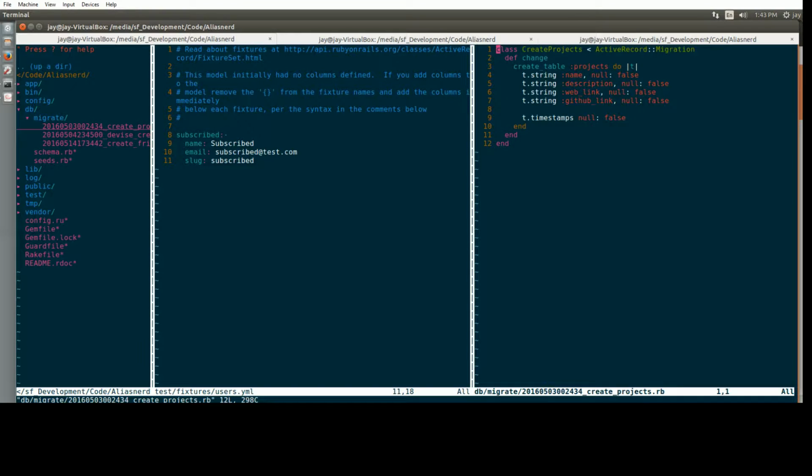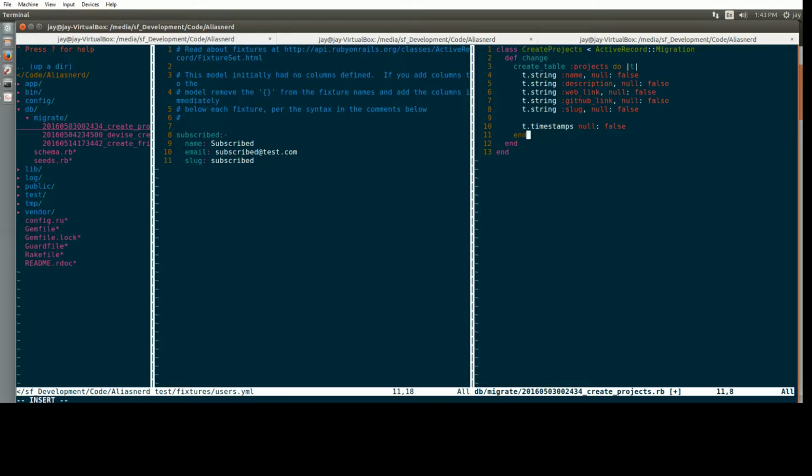Create projects. So this will be t.string. It's going to be a slug, and it's going to be null false.